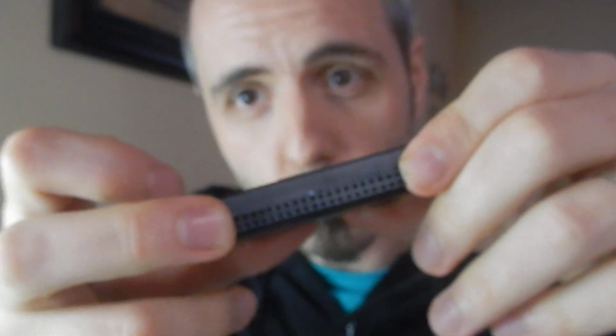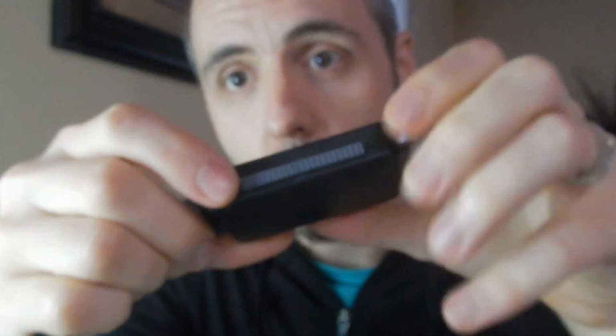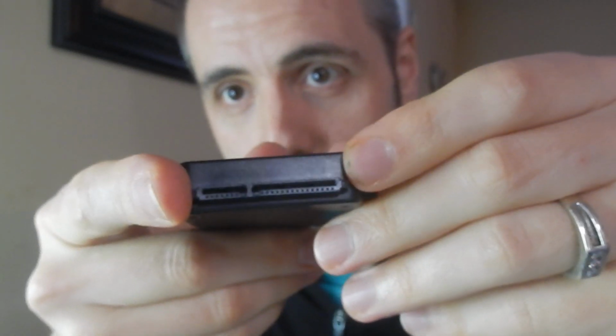Now, on the other end of this adapter, I gotta remember which one's which. This one right here is your IDE hard drive, that's a 3.5 inch. This is your IDE 2.5 inch. And then this is your SATA drive right here. The way it works is whenever you plug it in, you get everything plugged up. It's just a simple switch on the front here. Flip that to on. That'll power up the hard drive, and then it'll find it. It should mount to your computer once you get all that going on.